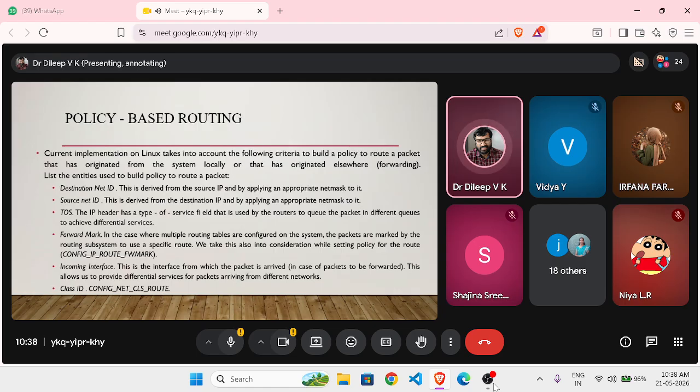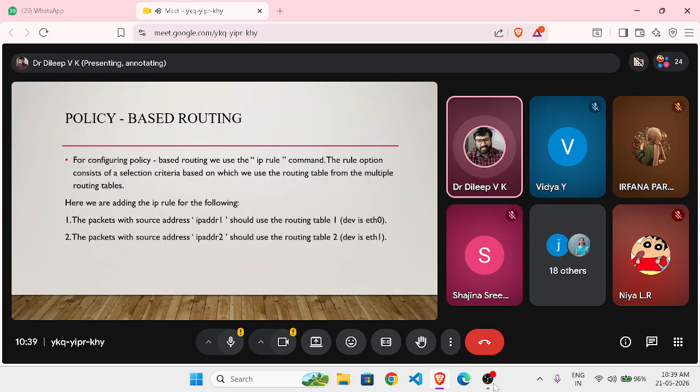So when we are preparing the policy, all the criteria, the entities provided here, will matter. And class ID configures which class that particular destination address is included in. According to that, the policy will be prepared, and according to the policy, the routing and forwarding will take place.